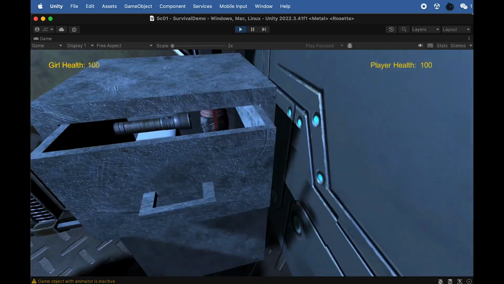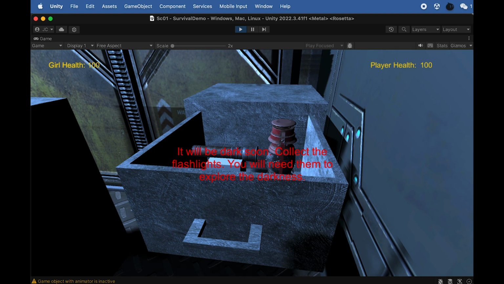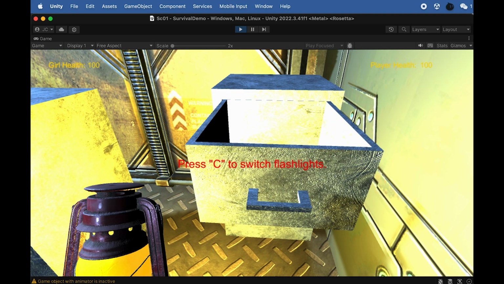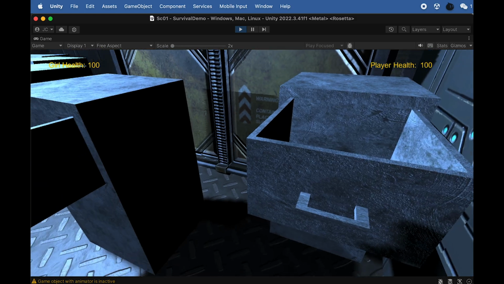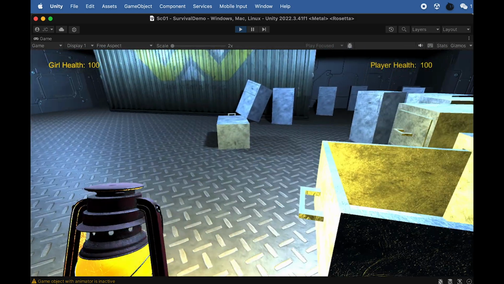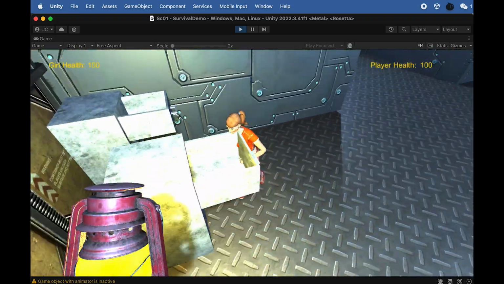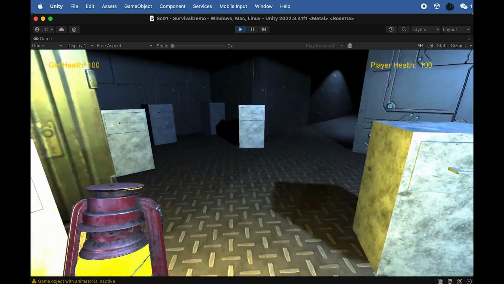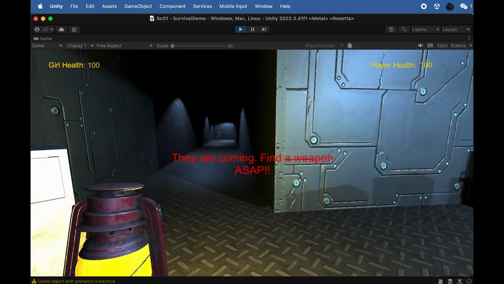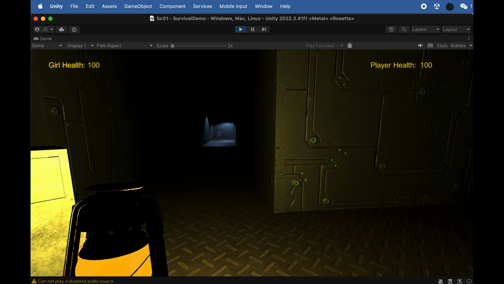So now I'm going to find the flashlights and pick up the flashlights. Okay, so now I can switch between different flashlights. So I'm going to use this one. Oops, it's blocking me. Okay, the light is off.